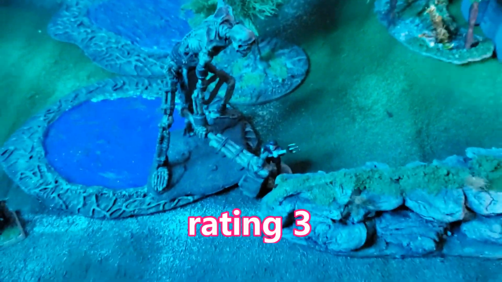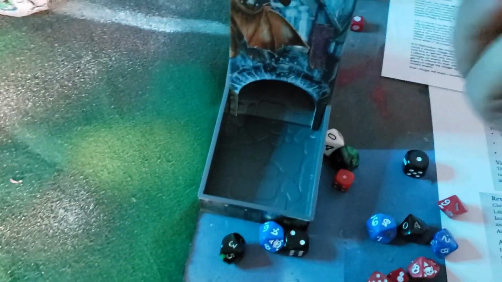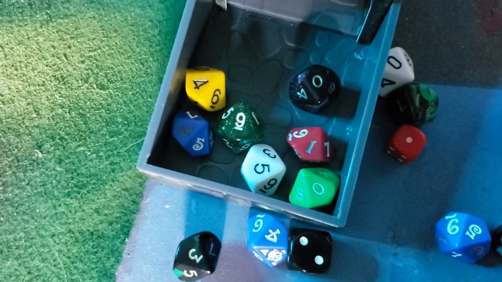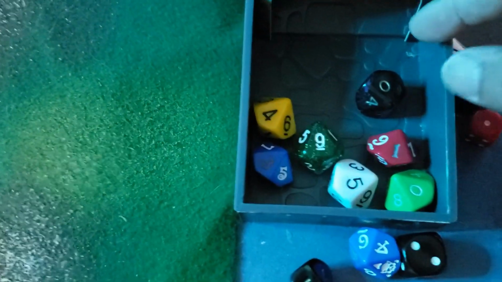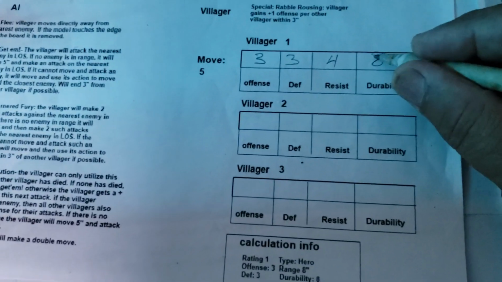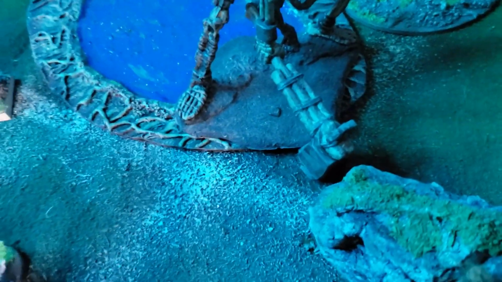Giant, who is rating 3, moves in to attack the villager with his giant sweeps, and he is offense 7. The villager's only defense 3, and he rolls a 2 crits. Oh, let's see if the villager's destroyed. That's 4, 5, 6, 7. 8 damage, and the villager only has 8 durability. The villager's destroyed, crushed by the giant's club, which is actually a big tombstone.